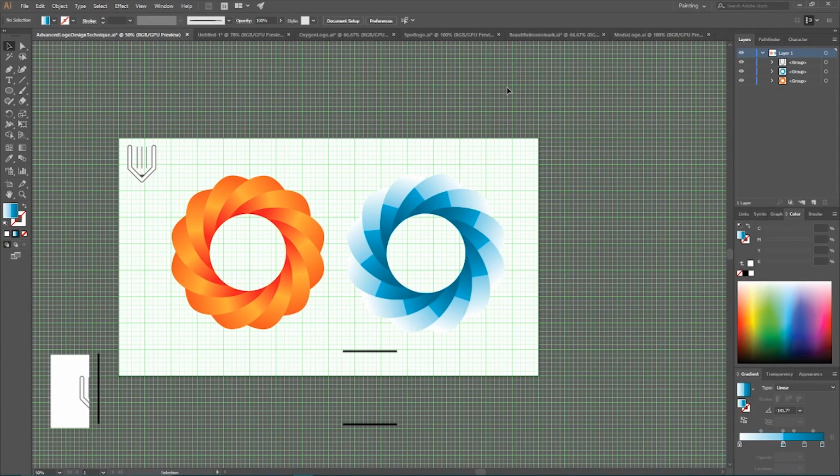Welcome to this Adobe Illustrator tutorial where we're gonna create this logo design. In this tutorial, I will show you how to work with the transform effects inside Adobe Illustrator, as well as how to set up and maintain this nice vibrant gradient, and how to use default gradients inside Adobe Illustrator to achieve this cold water effect.